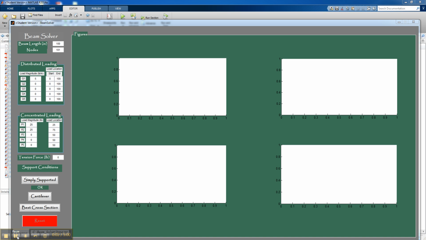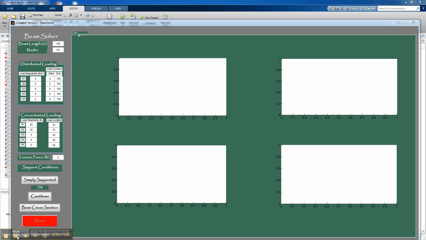Hello everyone. Following the success we had with our previous GUI, known as BeamSolver, and all the great reviews we received from our fans and followers, we have developed another interface, known as BeamSolver. And BeamSolver solves for deflection of a statically determinate beam and determines the minimum cross-section of lumber that meets the deflection criteria of length of the beam over 360. It will also calculate and plot the shear and moment that the loading creates on the beam.